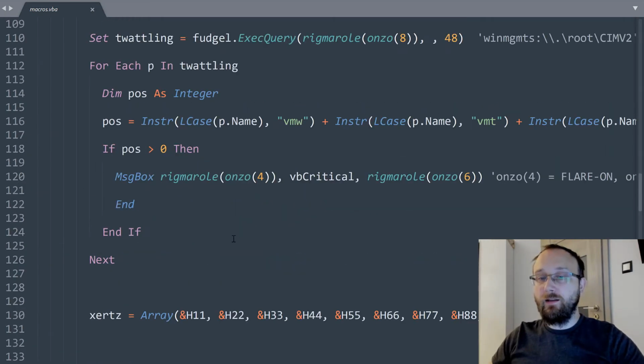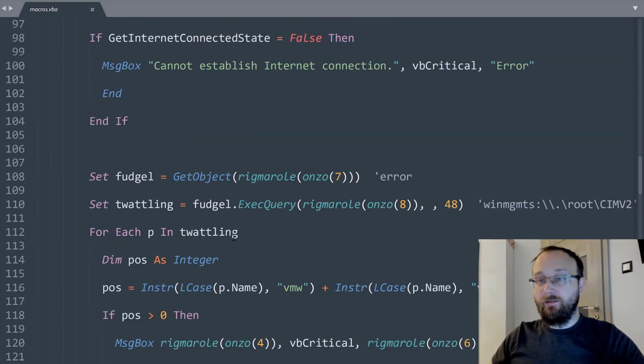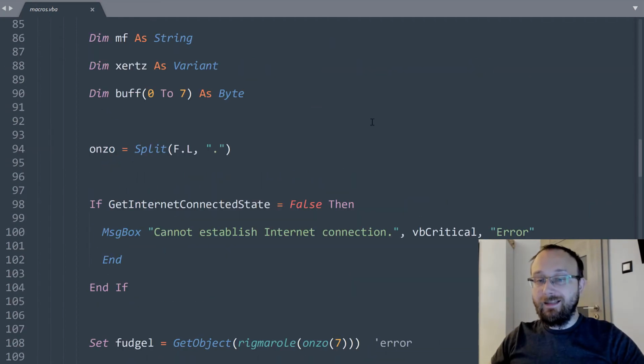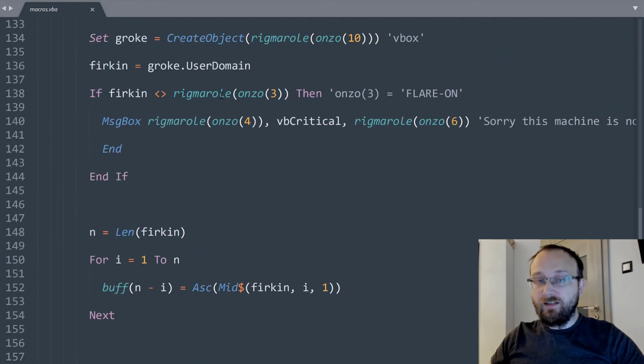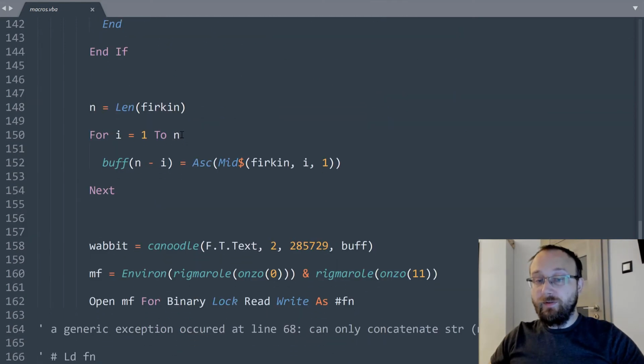But how is the flag extracted, or how is it hidden in this Excel file? If we analyze more of this file, we get that the user domain should be something, but we don't care because we won't be running this script. But we can see this wabbit, I guess this is the correct word.